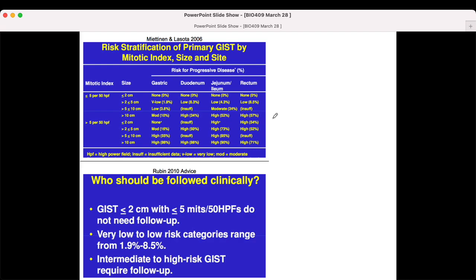And then these are different positions along the length of the digestive tube, because some of the prognosis varies depending on the position along the length of the digestive tube. But this is literally what pathologists do: they collect this data and then they give it to the doctor, because the doctor who talks to you is typically not really fancy. We put a lot of faith in doctors, but they have a lot of stuff they have to understand. And then they get tables like this with big letters saying who we should follow clinically, right? And so they talk about a gastrointestinal tumor, one of these polyps, that is less than 2 centimeters in size, and a mitotic index of less than 5%, that's what it means, right?